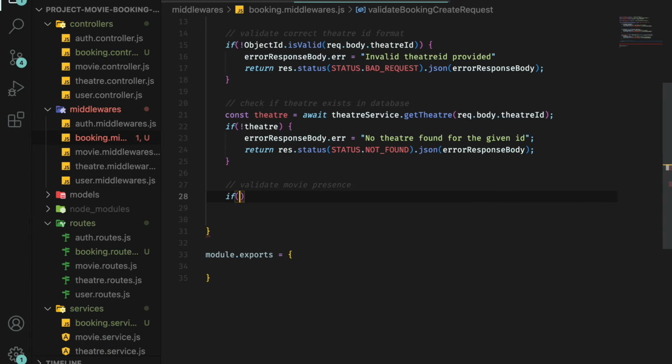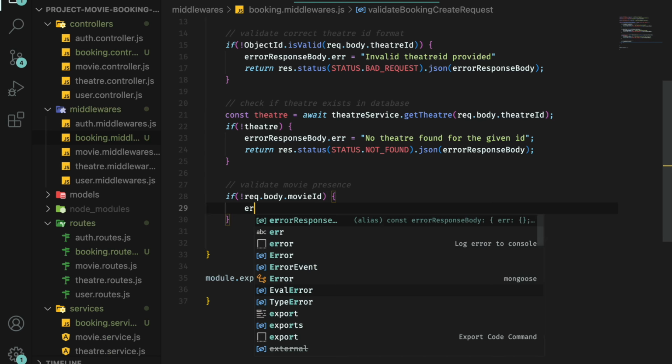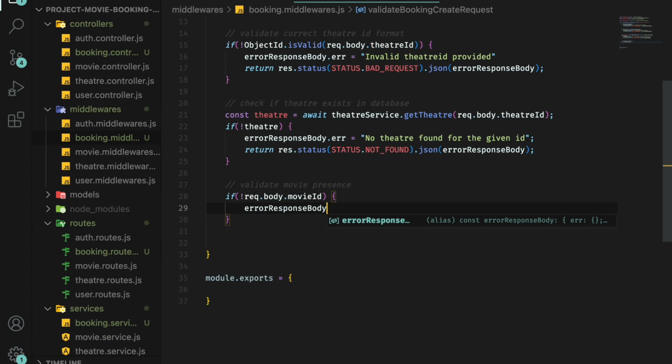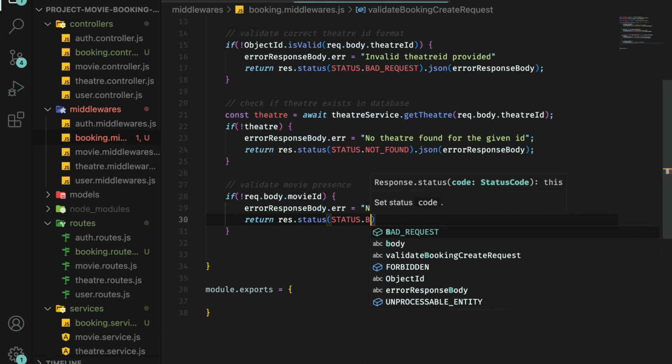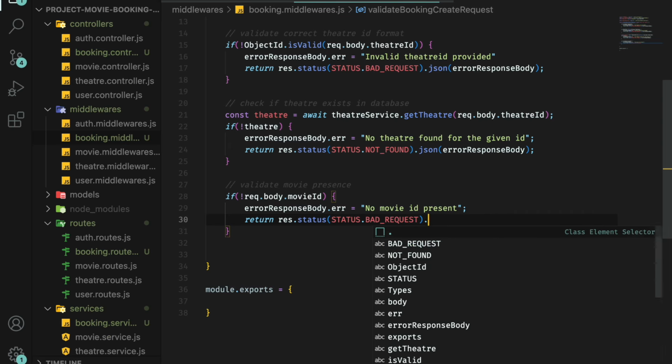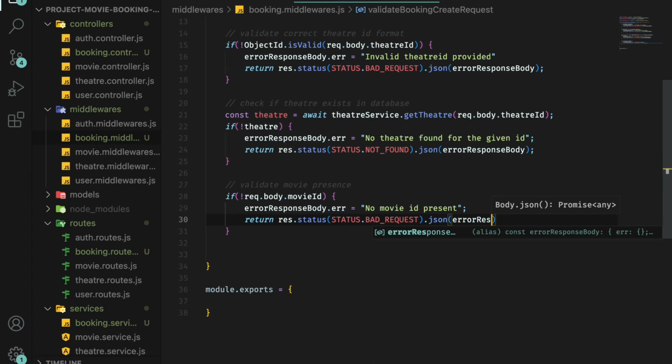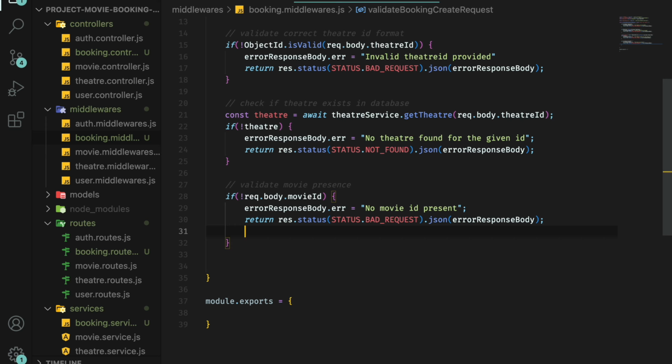We are going to say if not request.body.movieId, we set errorResponseBody.error is equal to no movie id present, and we return res.status(status.badRequest).json(errorResponseBody).